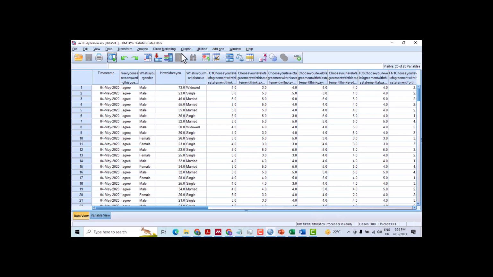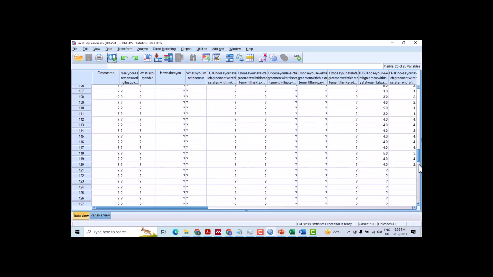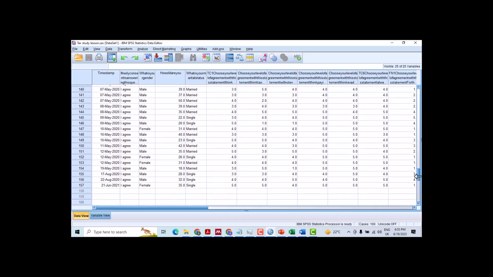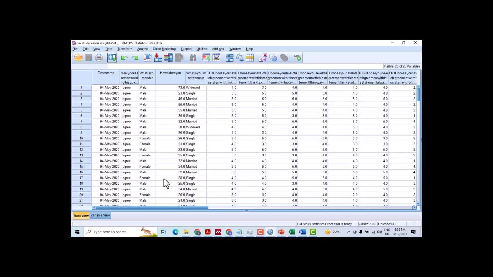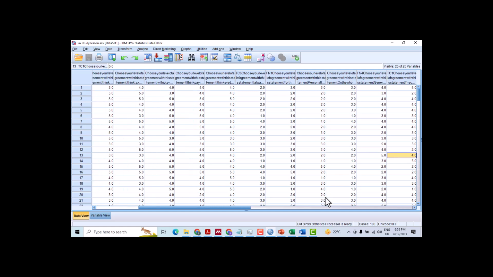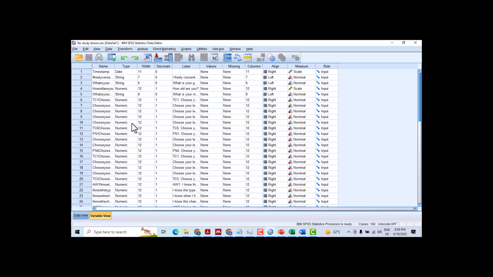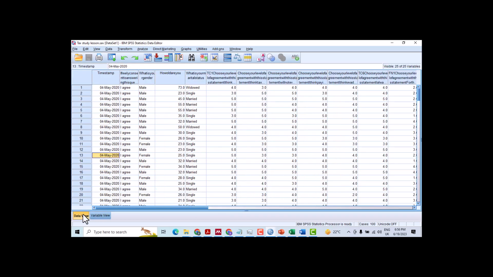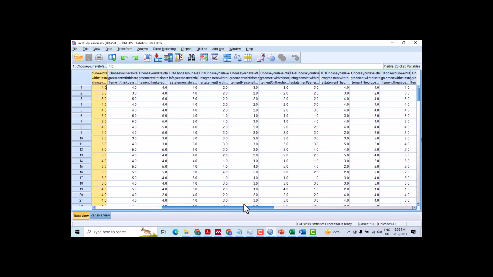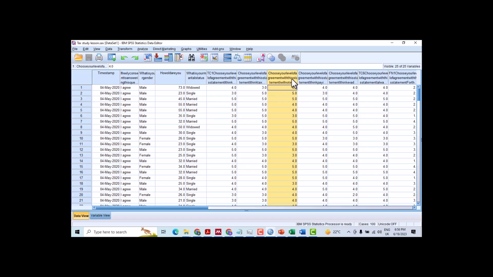So once it's saved, I can then go ahead. Again, I'm presuming that you are comfortable working with SPSS at this point, but if you do not know how to work with it, this is the data view that we're looking at, where we are seeing the data as we see it in Excel. But there's also the variable view here. The variable view is where you see the variables. Now, as you can see on top here, all these variables have got very long names that do not make sense. So we can make that better by coming to the variable view.